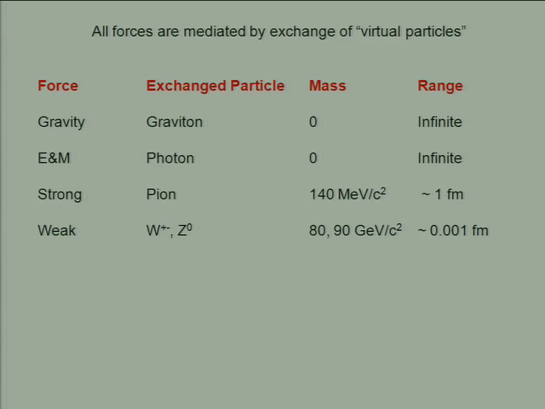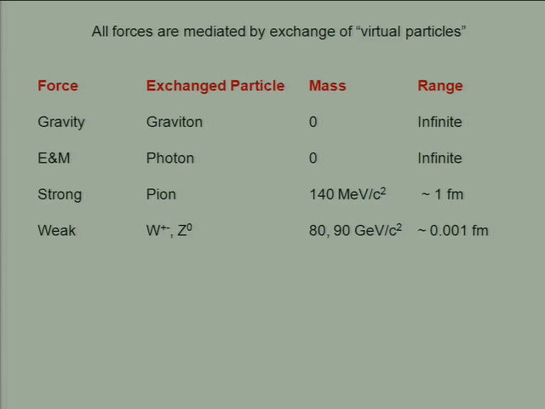The strong and the weak are different in that the particles which are being exchanged actually have rest masses, and quite large rest masses. In the classical way of thinking of the nuclear interaction, we think of pions as being the particles which are exchanged. The pion is a real particle. You can produce them in the lab. They have masses of about 140 MeV over c squared. And if you think about it a little bit, you'll realize that mass sets the distance scale over which the strong force can work. And it turns out, we'll go through this later, it's about a femtometer. And that makes it very different than the electromagnetic or gravitational interactions in that it has a very, very short range, meaning you've got to get nuclei very close together or nothing's going to happen.